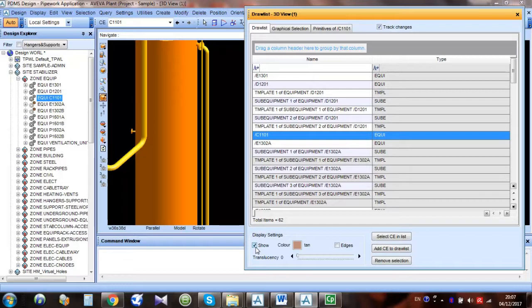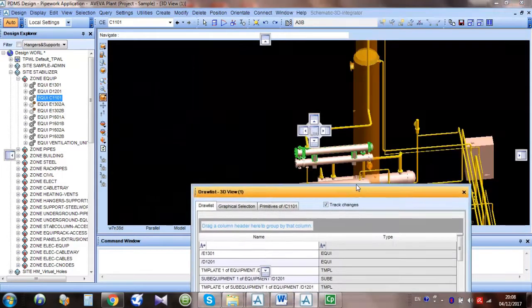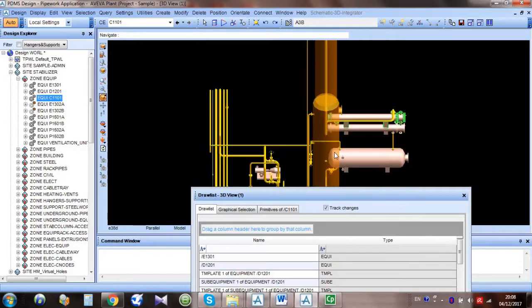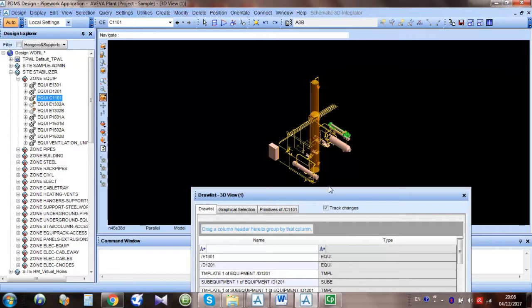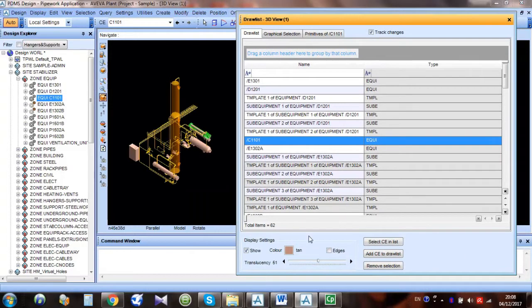Now I will check the show, and from the icon translucency, I will change its translucency level. As you see, the translucency of the item is changed.